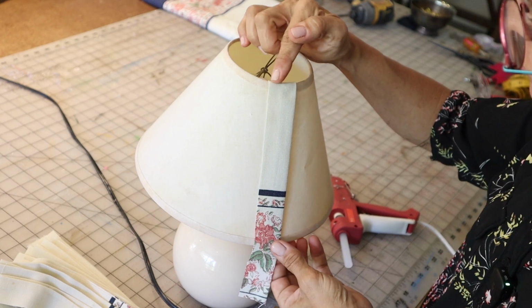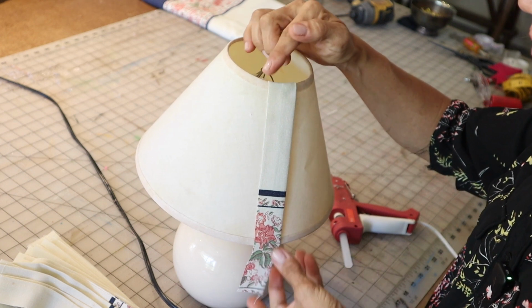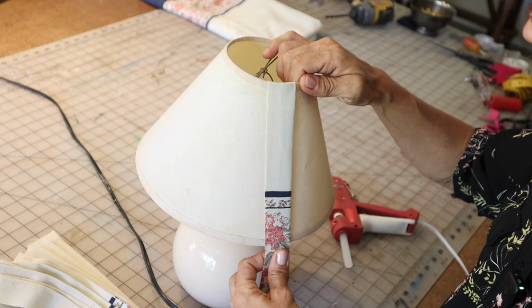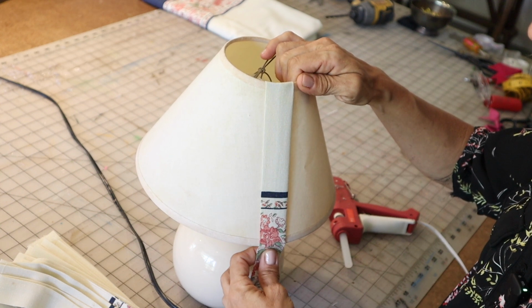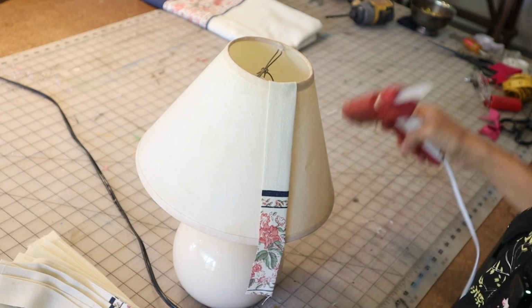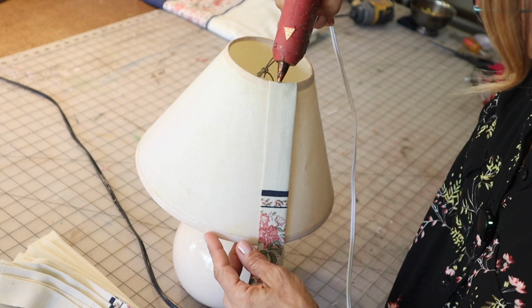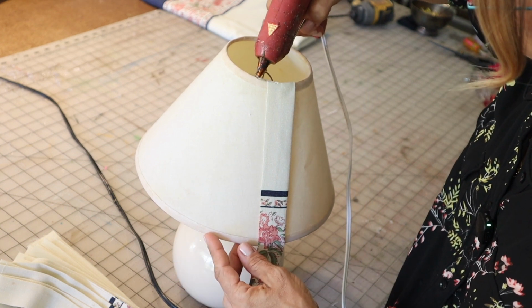And I'm just going to glue the top edge so that if I need to adjust my strips a little bit left to right, I can do that, and then I'll glue those all down. But just the top edge. So I'm going to put a little dab of glue on top of the fabric and then off of it.